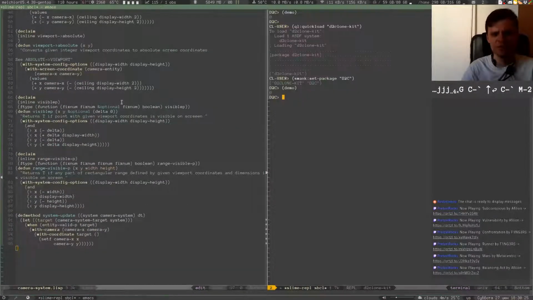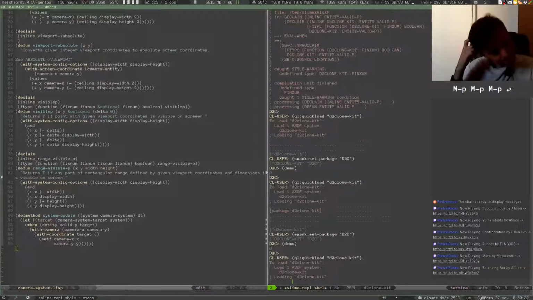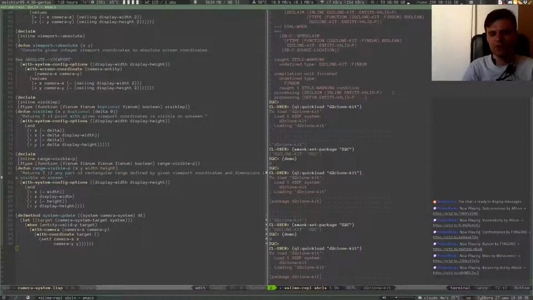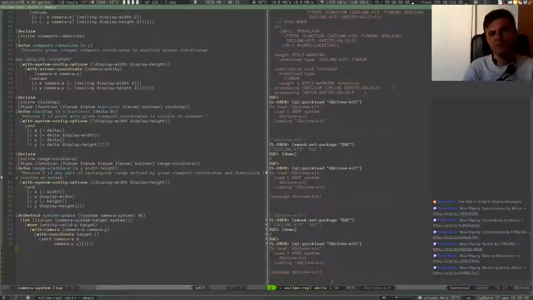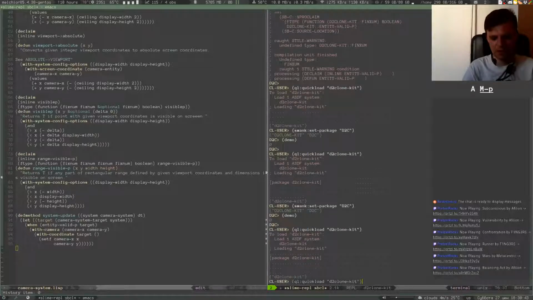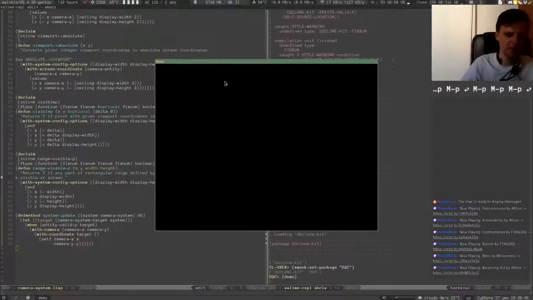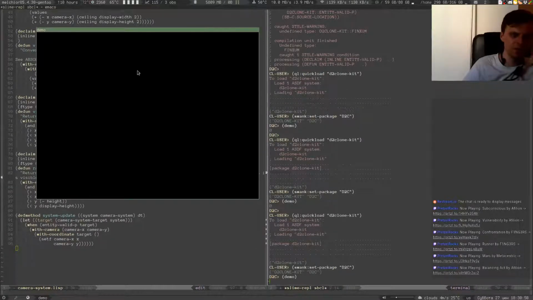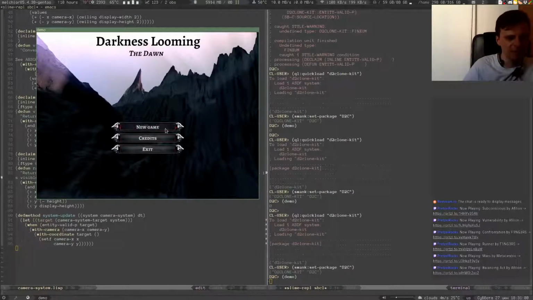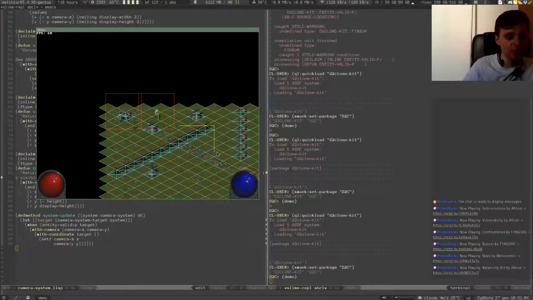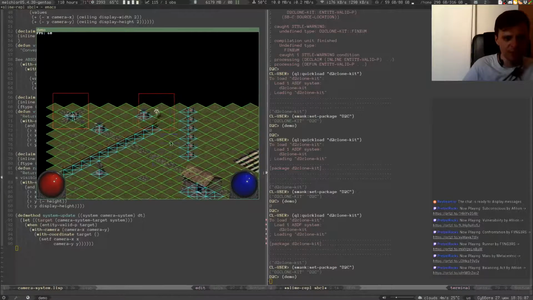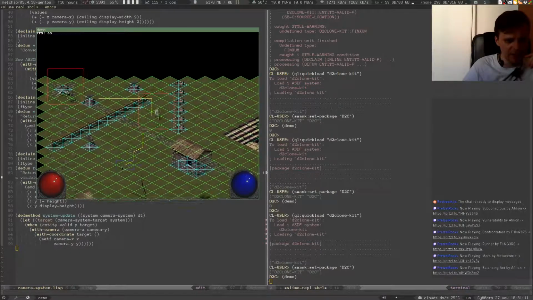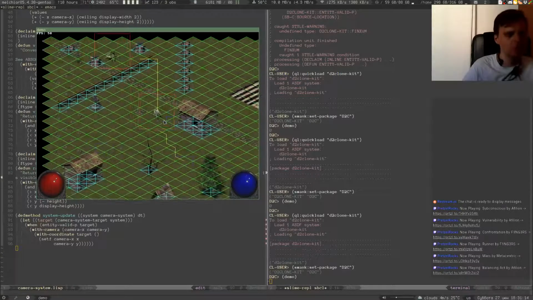Right, I'm gonna just restart again, just to be sure that nothing is broken. So again, the compilation takes an extra couple of seconds, but that's fine. Alright, so let's see if that still works. The camera. So now I'm testing if everything is okay with camera. Oh, come on, this is so frustrating. These long loading times. Okay, so the camera still works, so it follows the player, and that's exactly how it should be.